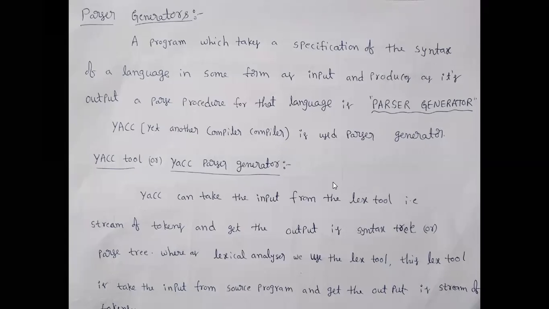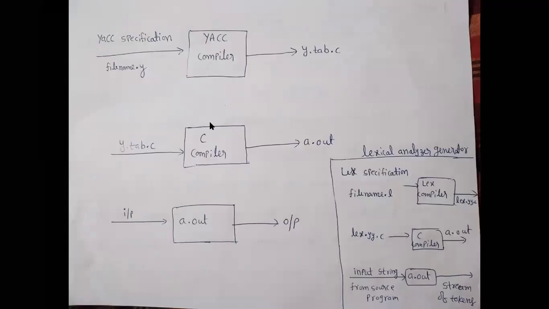So we have one figure. We have to convert the YACC file to the given output. We convert a YACC file, whose input is the stream of tokens, into a syntax tree or a parse tree. This is the figure we use for the conversion. Here, the YACC specification means we are using a file. One program is taken, which is saved with the dot extension y.